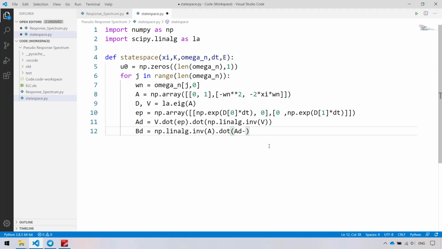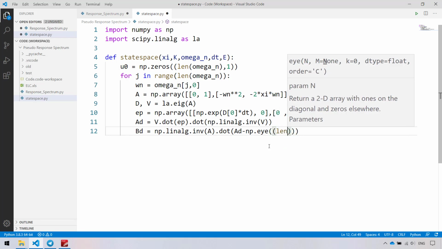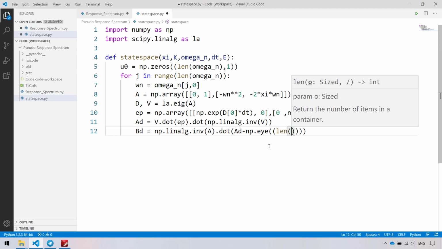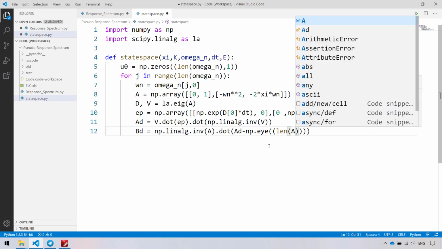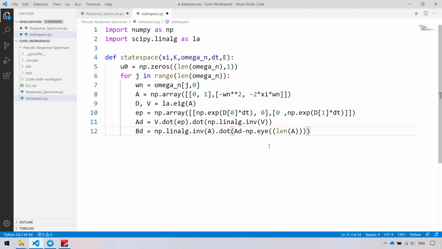So we need to define the identity matrix. The length of this matrix is, put the matrix A here. Okay, so now we got the matrix BD.